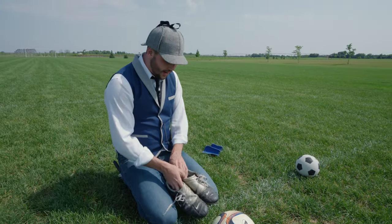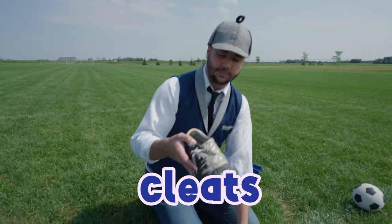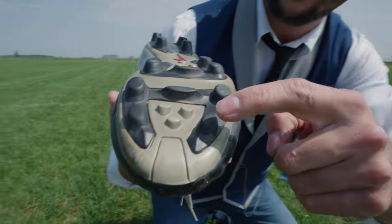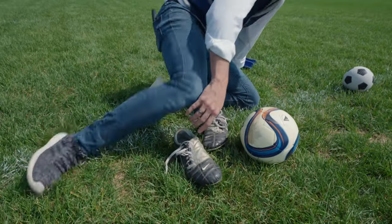All right, before we play, we got to put on some stuff. Have you ever seen these before? What do you think these are called? That's right, they're called cleats. They're a special kind of shoe that you wear for soccer. Look at this on the bottom. We've got all of these little bumps. These are called spikes. This helps you kind of grip the ground while you're running.